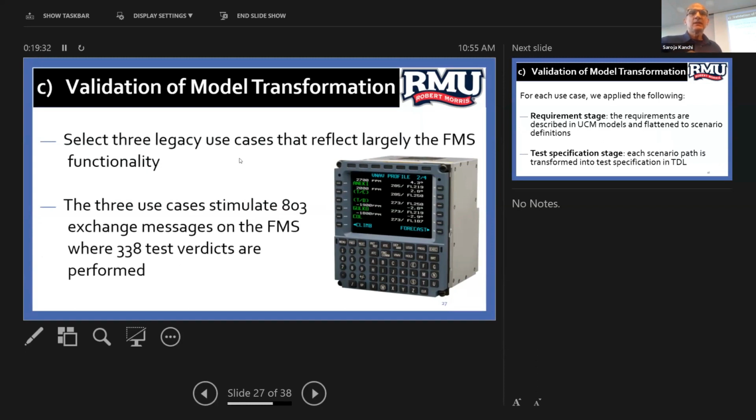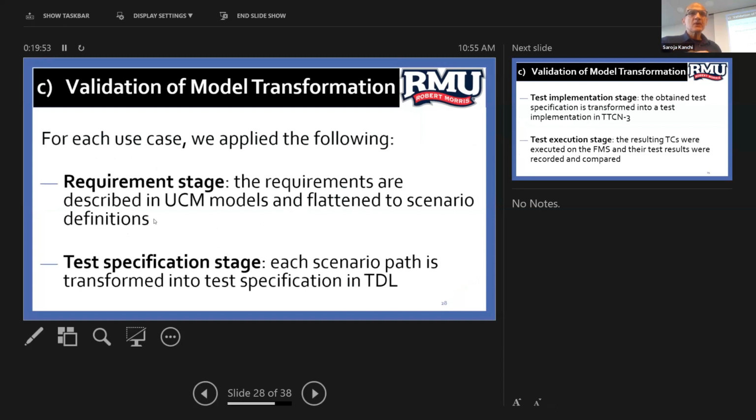So we selected the 3 use cases that reflect largely the FMS functionality. We have some numbers here, like we have 803 exchange messages, and we have 338 test verdicts. So we did this validation of our model transformation.